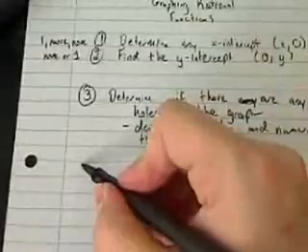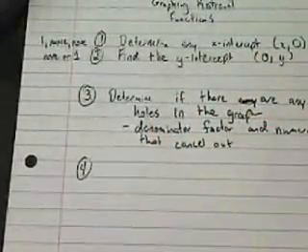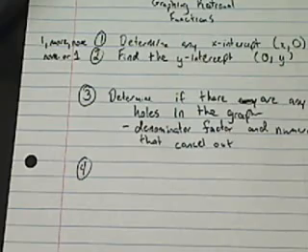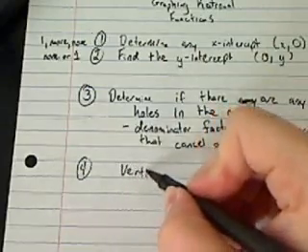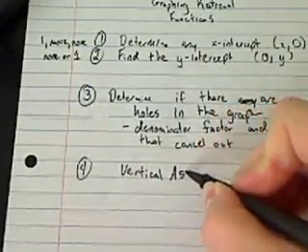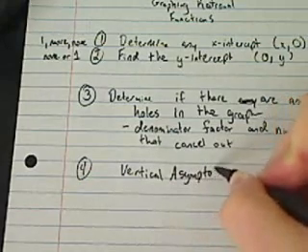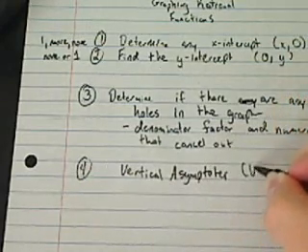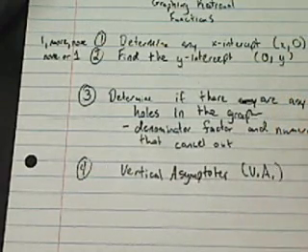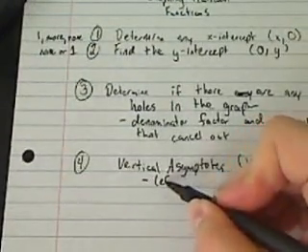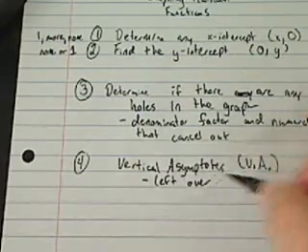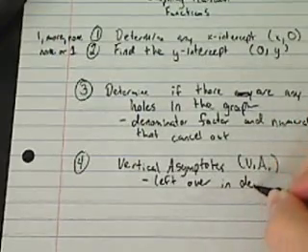The fourth step is something that we did last year, was determining if there's any vertical asymptote. Where is the function completely undefined? And the way we're going to determine a vertical asymptote, and when I'm writing vertical asymptotes, same as last year, I'm going to abbreviate it as a VA for vertical asymptote. This is going to be caused by any values that are left over in the denominator when they are equal to 0.